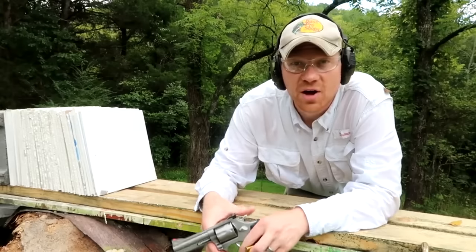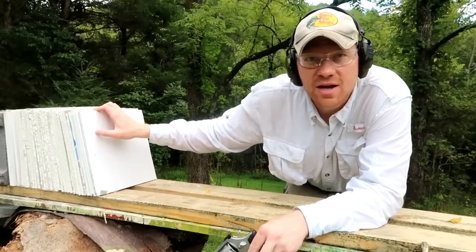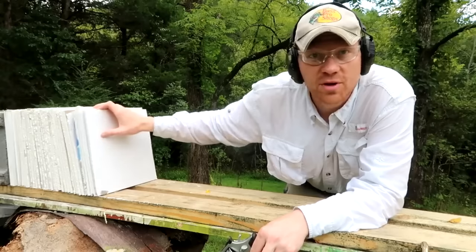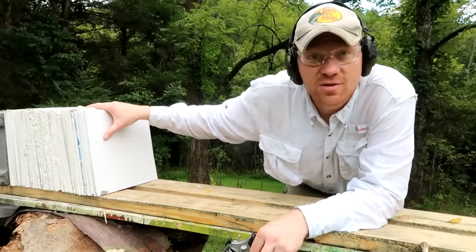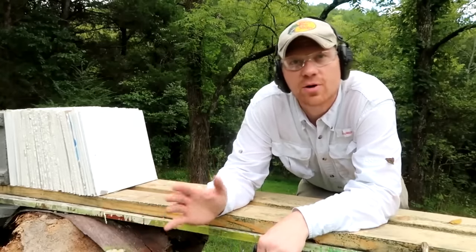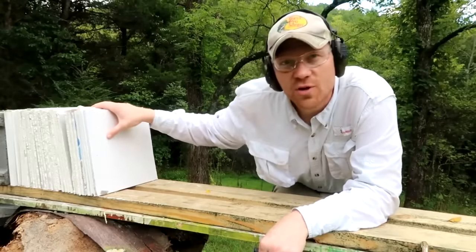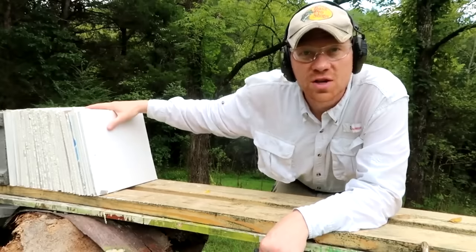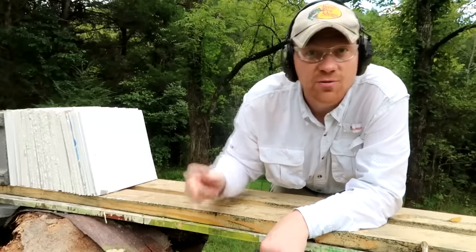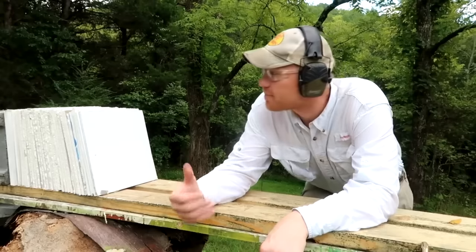So what my thought is, what if on your regular framed house, instead of just putting one sheet of drywall, what if you put in 3 layers, 4 layers, 5 layers of drywall, maybe just on one room that could be your safe room. Maybe it's a bathroom or a closet or a basement, what have you. But is it possible to fortify a safe room with just your run-of-the-mill cheap drywall as opposed to going out and forking out thousands of dollars for that bulletproof stuff? So that's what I want to test out here today.